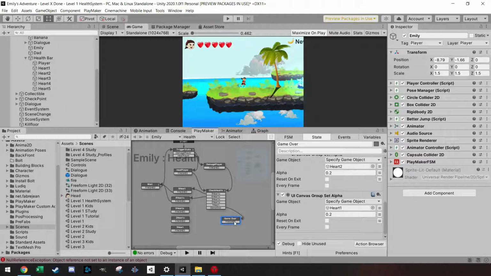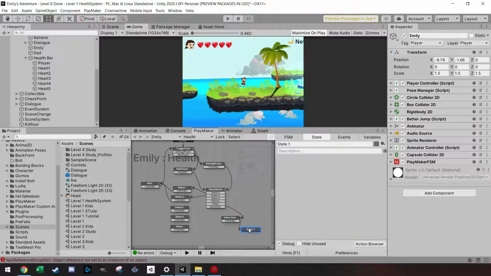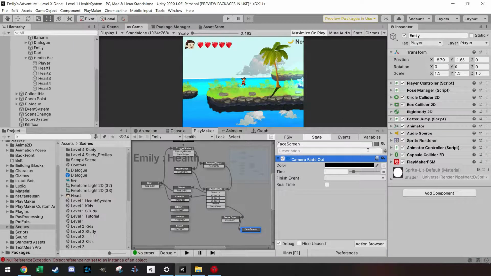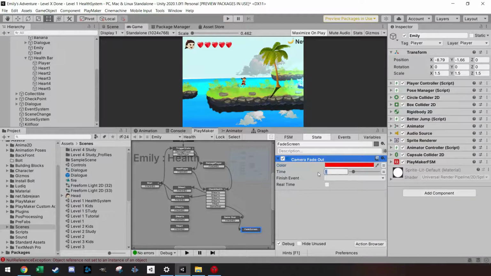But what I'm going to do here is I'm going to add a state. What I'm going to do is fade the screen red. Fade camera out. And I'm just going to say to red. Just going to do it in like 0.5 seconds. And then finished. Add transition finished. Add state.